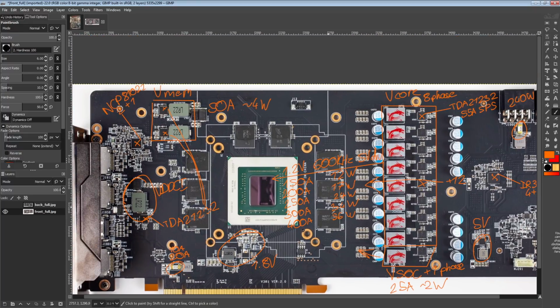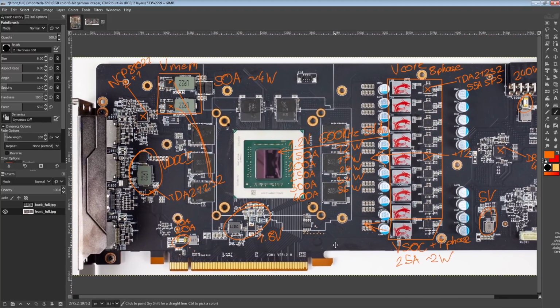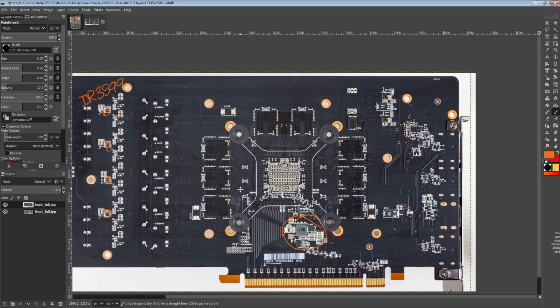So yeah, that's kind of that for the 5700 XT Gaming X from MSI. It's a really nice card. I do actually really like it.